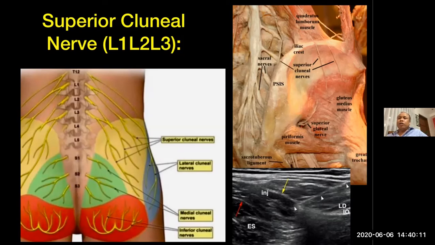So it could be visualized in the ultrasound, although not all of them could be seen. Only the intermediate one, the one in the middle, could be seen, but the lateral and the most medial ones are not very visible. The one in the middle has a groove, and that is where you have to put the needle, because that is where the superior cluneal nerve is exiting. So most of the time, physicians who are doing prolotherapy can trace these nerves and just inject them with dextrose water, and then the patient will have relief of pain in that area. So that is how to approach this, by treating the superior cluneal nerve.